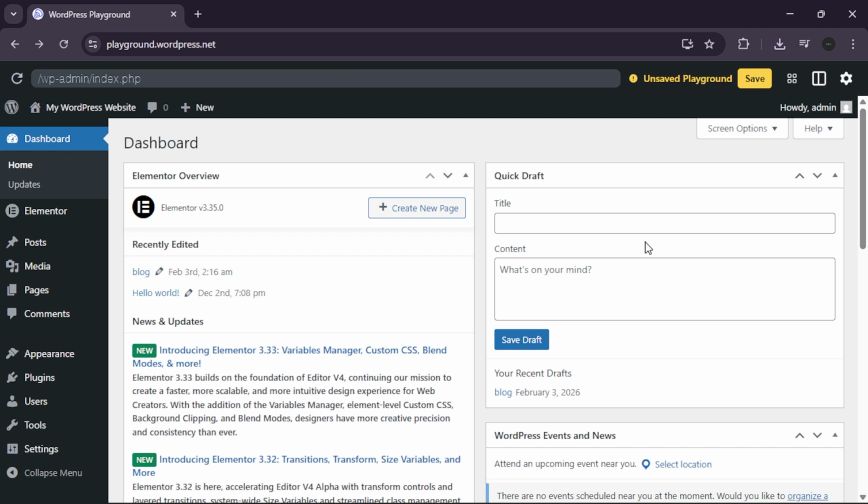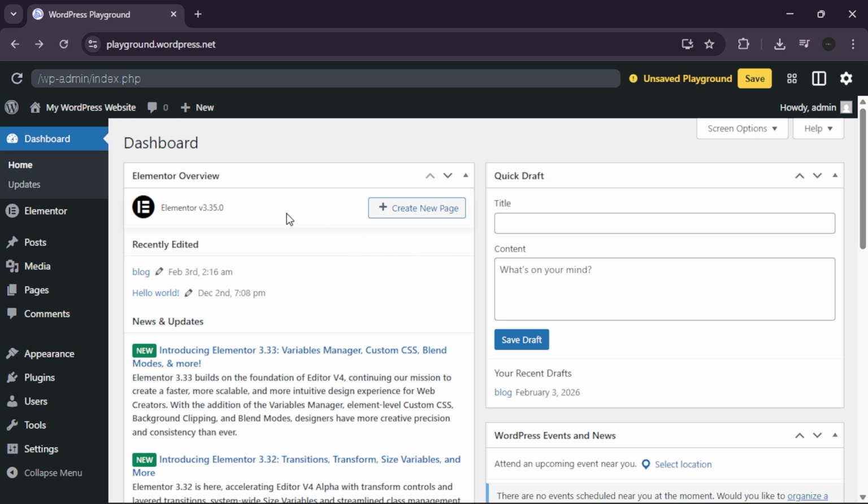Hey everyone! If you've got your website looking perfect with Elementor, but now you're ready to actually start sharing your stories and insights with the world, navigating from the WordPress backend to the visual editor can be a little confusing the first time you do it. Today, I'm going to walk you through the exact step-by-step process to get your new blog post into the Elementor designer. Let's jump into the dashboard.